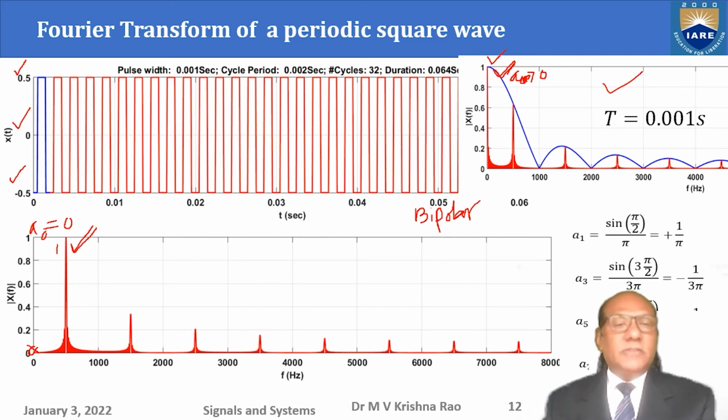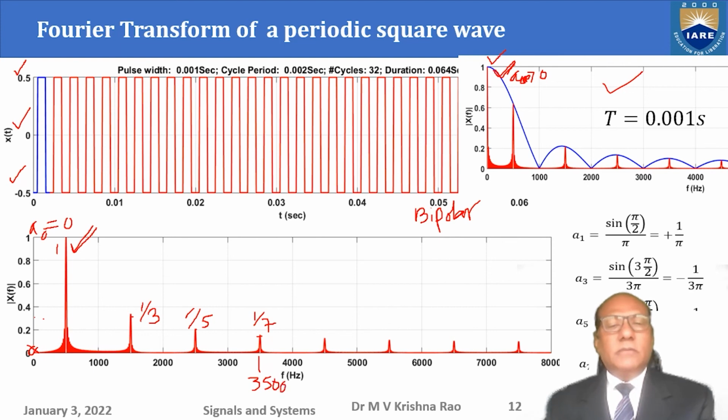This is 1. This is the third harmonic. What is the height of this one? See here, this is 1 by 3. Then this is 1 by 5 because this is the fifth harmonic. 1 by n is the amplitude of this harmonic. So far we talked about only the frequency spacings, but now I am discussing the amplitudes of these harmonics. This is the seventh harmonic, 1 by 7. Okay, 7 into 500 basically. 7 into 500 is 3500. So this is nothing but 3500. All odd harmonics are present here.